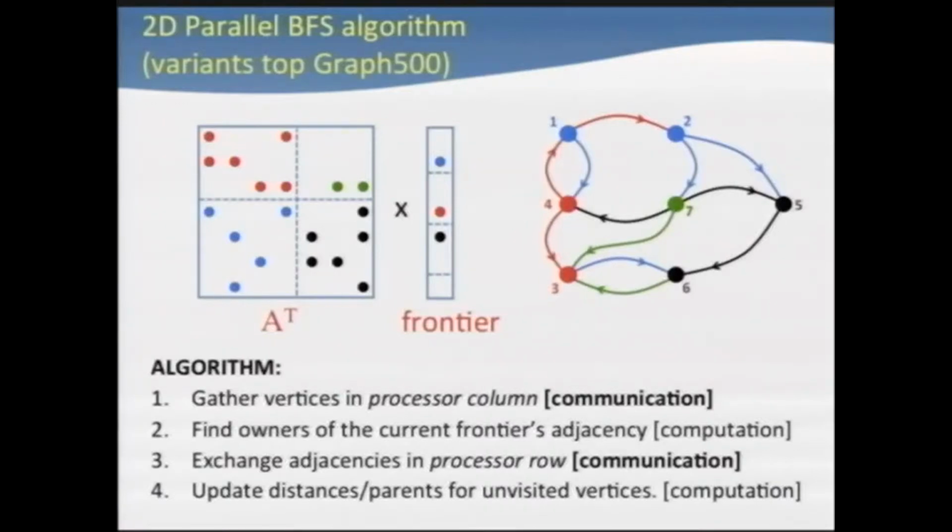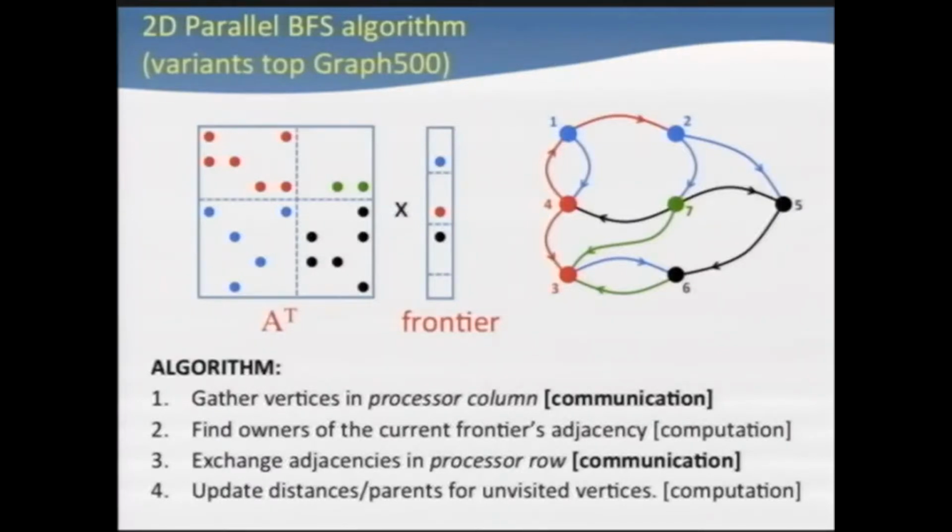And it reduces the number of processors that are communicating. You don't need to do any all-to-all shuffling you would need to do. All the communication is going to happen either in the processor columns or in the processor rows. And that's why the two-dimensional decomposition is the one that's used for every single entry in the top 10 of the Graph 500 list, which is a benchmark that ranks supercomputers based on how fast they can do graph traversals using breadth-first search. So that's kind of an example why this might be useful.